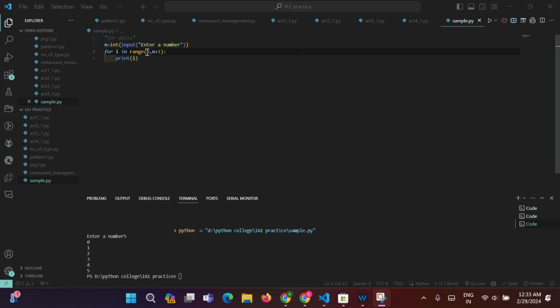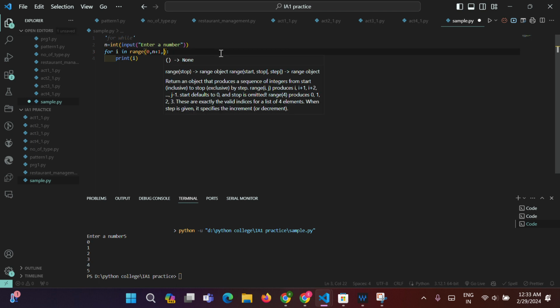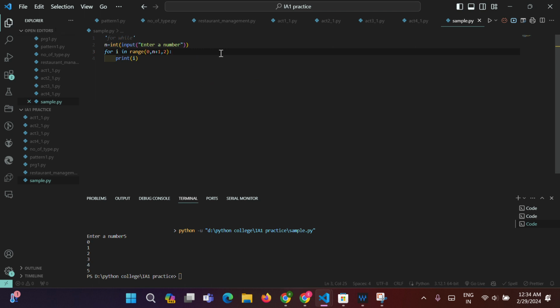In for loop, mostly the first condition, that is the start, is not necessary. If you don't enter start, it will automatically take it as 0, and only the ending condition is necessary. And if you want to have a step, say 2, to print the alternate numbers, let's say 10. So 0, 2, 4, 6, 8 and 10 are printed, which are the alternate numbers having the step 2.